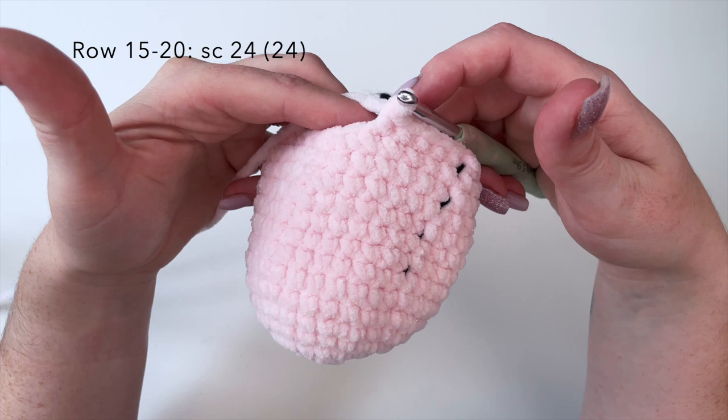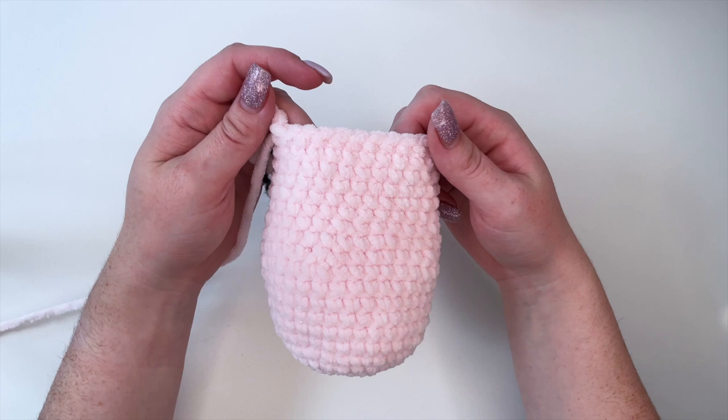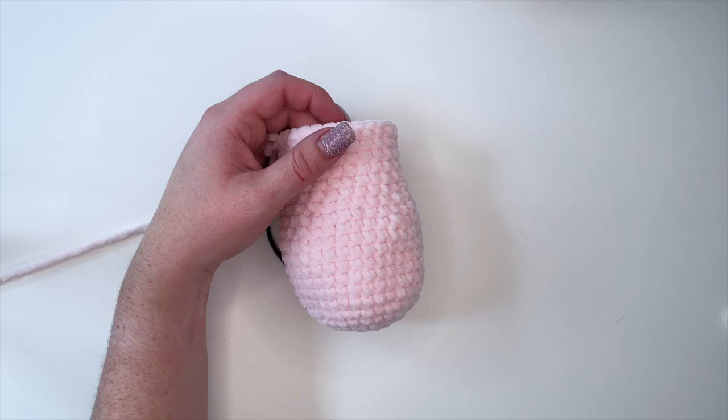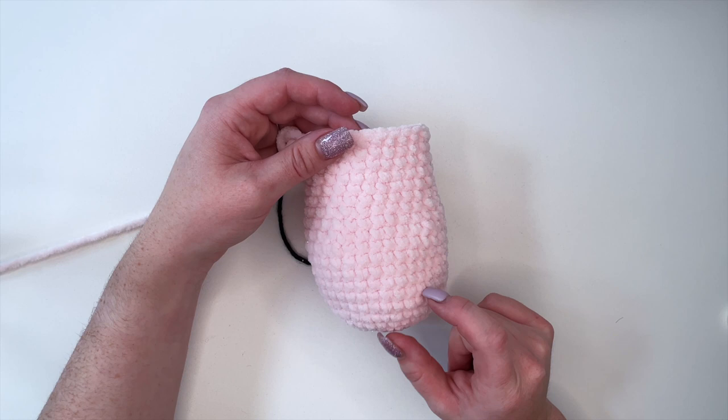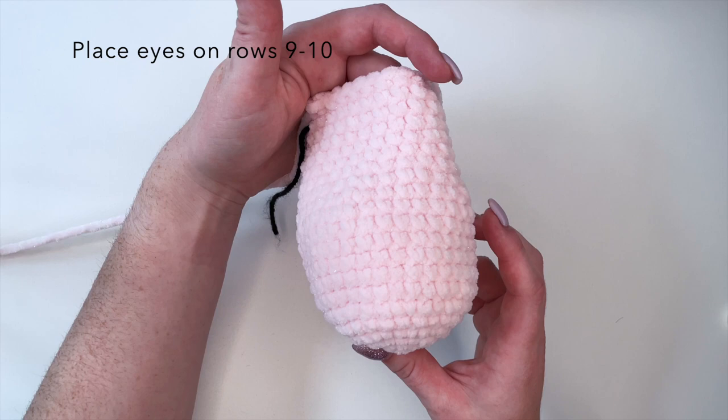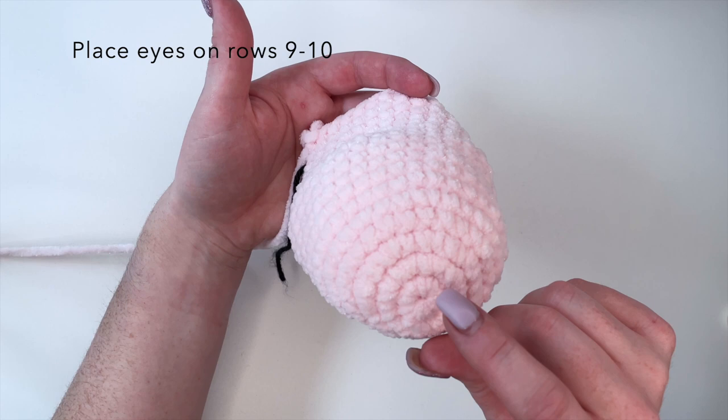All right, so once we are finished up to row 20, we are going to now stuff the body and place the eyes. Now, you can place the eyes before you stuff, or you can do it after. It doesn't really matter. I sometimes like to stuff before just to get the shape, but with this, basically what we're going to do is we're just going to place the eyes, and we just want to make sure that we have six stitches in between, so you don't necessarily need to stuff first. So for the eye placement, we are going to place the eyes on rows 9 and 10. So just counting 1, 2, 3, 4, 5, 6, 7, 8, so 9 and 10.